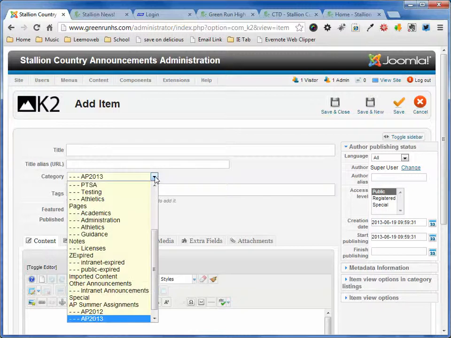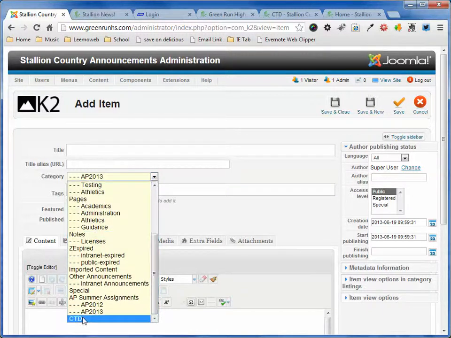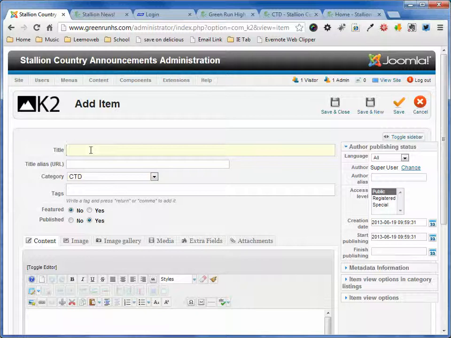And I'm going to change this category. I'm going to change this to CTD for Crash Test Dummy Page. And I'm going to call this Demo Page 1. I'm going to leave the title alias URL blank. And what's going to happen is that the content management system itself is going to take care of putting in a new alias. It does want the aliases to be unique within the category that it's in, so if you already have one item called Demo 1, you would need to make a different name of it. And a lot of times the best way to do that would be just to put like a publication date in the title, and that'll help you to make those.